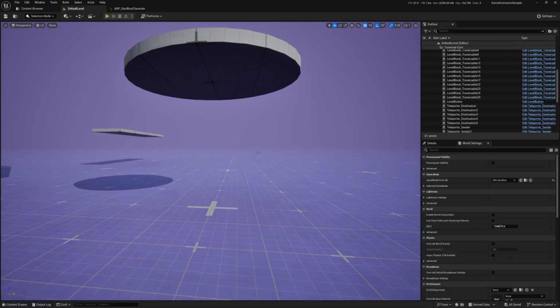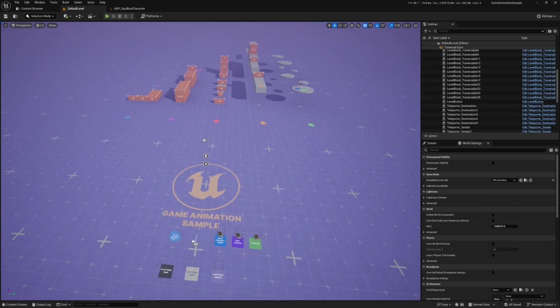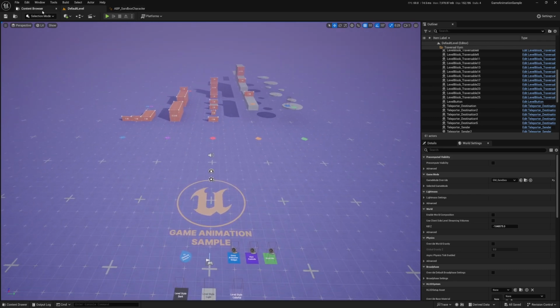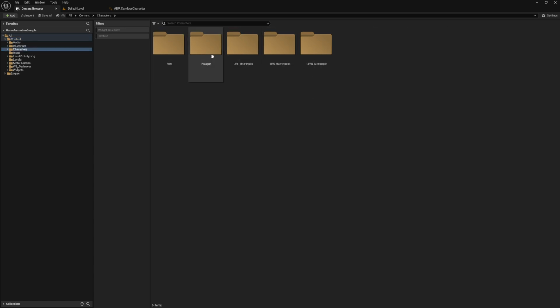Let's get my DPI back. So this project is obviously very new and a lot of tech, and I have no idea what's going on. But what I've discovered so far is we go into here, we've got audio, blueprints, character input, prototyping, levels, metahumans, my clothing, the Workbrand tech wear, and widgets. So to start, I was like, oh cool, how do I get a metahuman in here? And there's Echo from the old demo, Paragon mannequins, and they've got the Fortnite mannequin here.